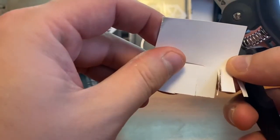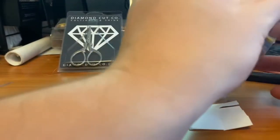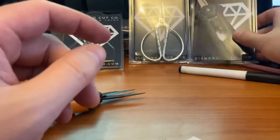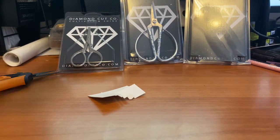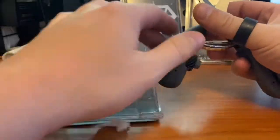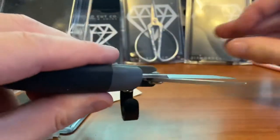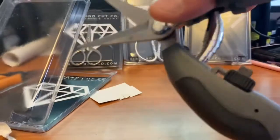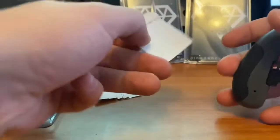Last but not least — oh, look at that, it looks like it almost put a hole through the top. Must have been sliding in the box — that's a bit dangerous. Last but not least, from Diamond Cut, we have their heavy duty guys. These are a little bit different — has a thumb guard on there, which is nice, uses a different style of spring, a little bit more heavy duty, a lot thicker of a blade as you can see. They're easy to use — the thumb guard is a great little addition. If you drop it or have things in your hand, it makes cutting very easy. Cut test time.